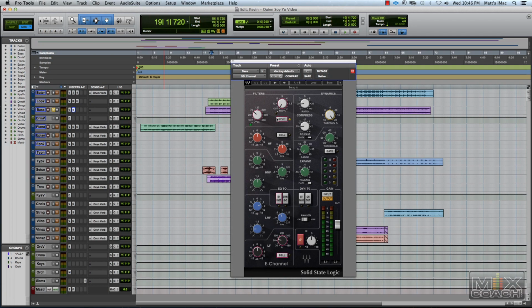I'm running the filter before the compressor here. That's what the split does. I typically try to always run my filters before the compressor. That way you're not hitting certain frequencies so hard on the compressor and you're hearing it pump a lot, unless you're going for an effect.